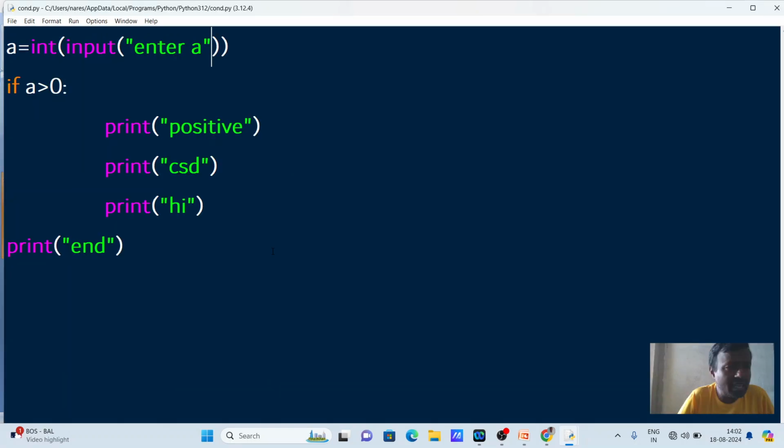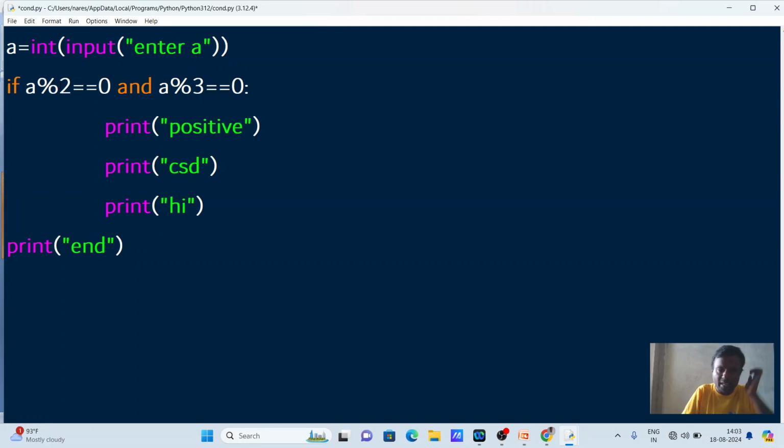Now see here, I have written just a greater than 0, only one condition. You can also do multiple conditions. So how you can write multiple conditions: see here, if A mod 2 double equal to 0 and A mod 3 double equal to 0.